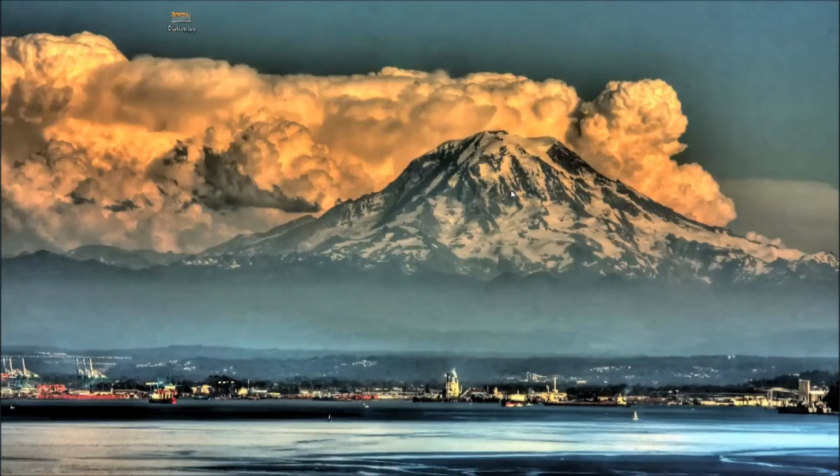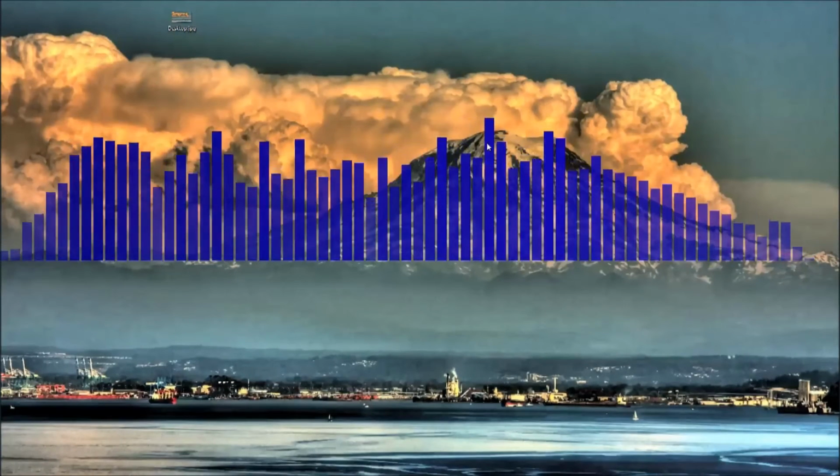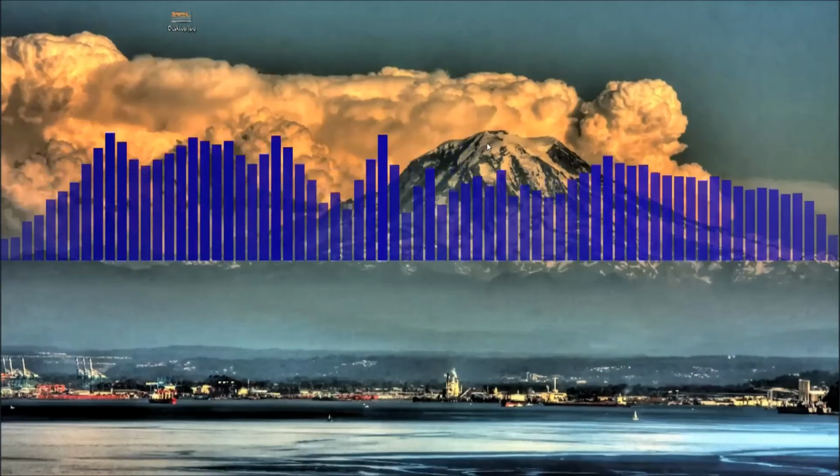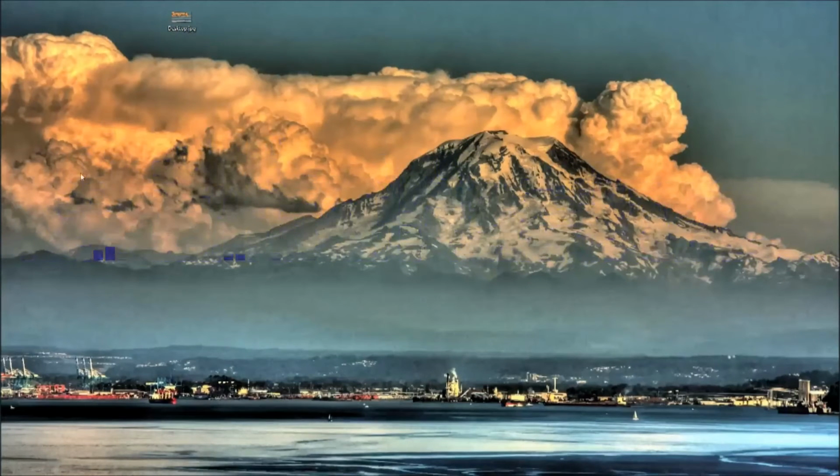To do this tutorial, first you need a desktop, a wallpaper that you want to put a visualizer behind, and of course the visualizer. I'm using Fountain of Colors. I'll demonstrate it here. So I've spread it across the entire desktop to be behind this mountain. So you want to just place it approximately where it'll be, directly under the line that's going to be covered.